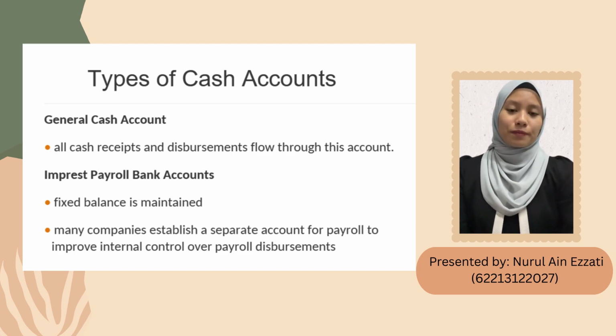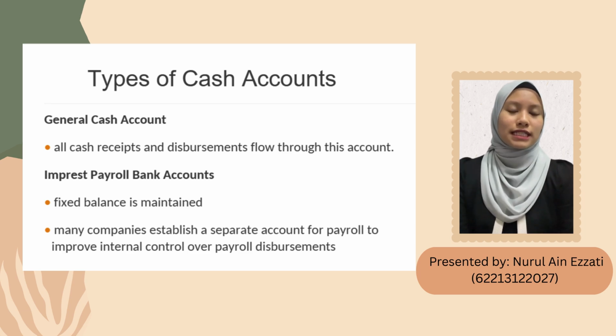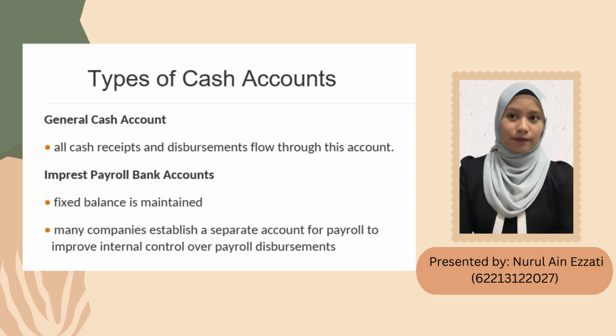And the second is the imprest payroll account, which is a separate bank account that the company uses only for payroll purposes, such as paying employee salaries. It operates on a fixed balance basis, meaning that the company transfers just enough money to cover each payroll cycle, which is done weekly or monthly.